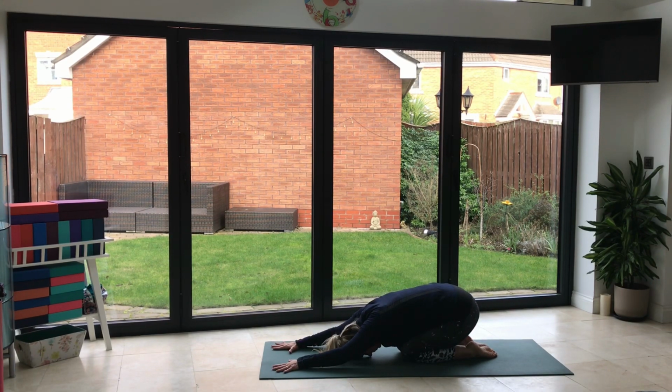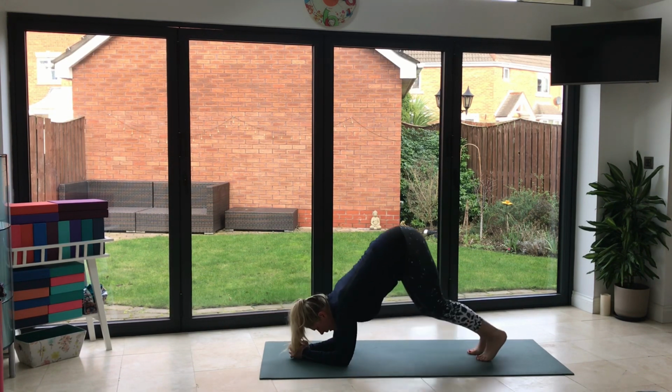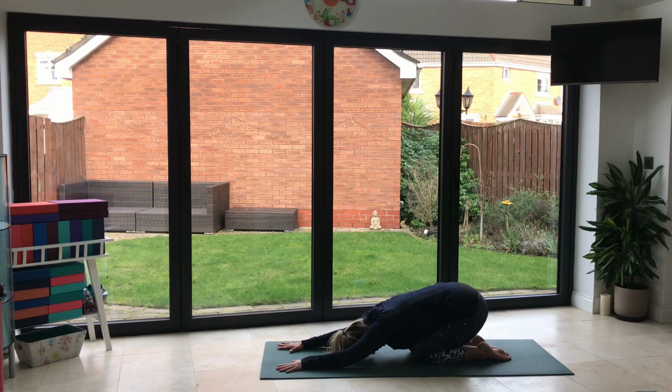And just relax in between into a lovely child's pose. Option number 2 is just a dolphin. It's like a modification of the down dog because we are on the elbows, relaxing the head. You can keep the heels high or release the heels down. And just relax into the pose.